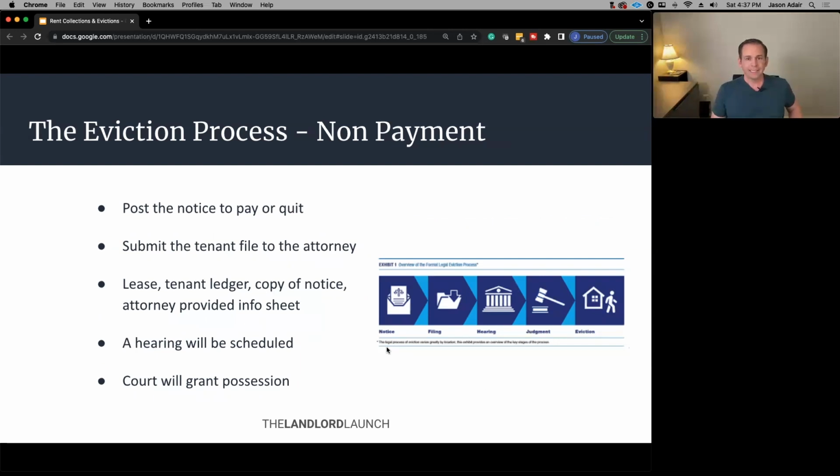And theoretically, that tenant is supposed to be completely moved out and give you back keys. That very rarely happens. And then if that doesn't happen, there is usually a process, and depending on where you live and what the enforcement procedures are, it's either the sheriff or constable or magistrate, depending on where you're at. There's a process that goes into place where you have to file a writ. They'll contact you, you contact them to schedule them to meet you at the property to forcibly remove the tenant.